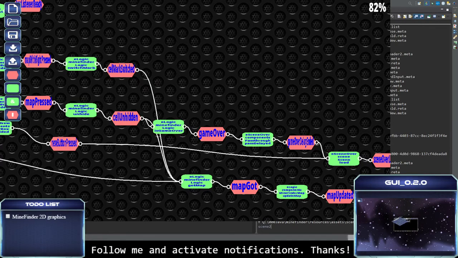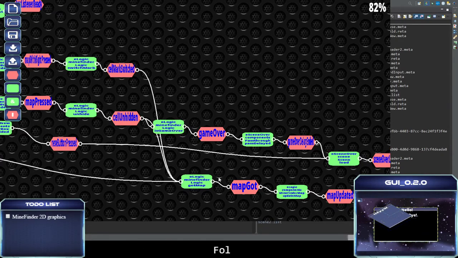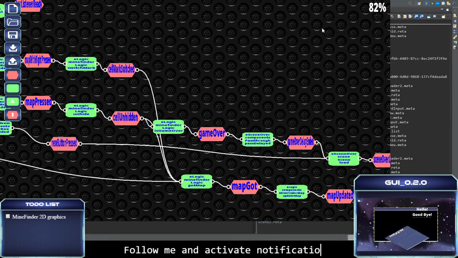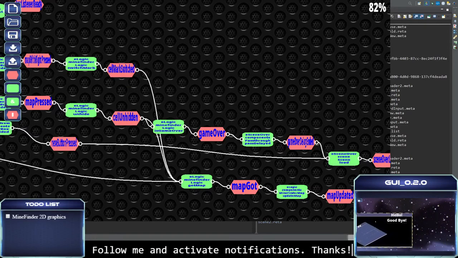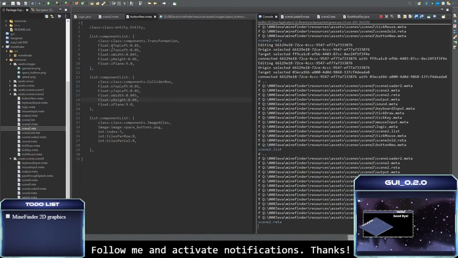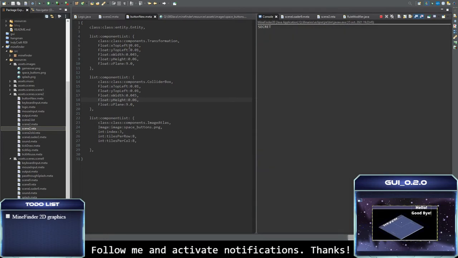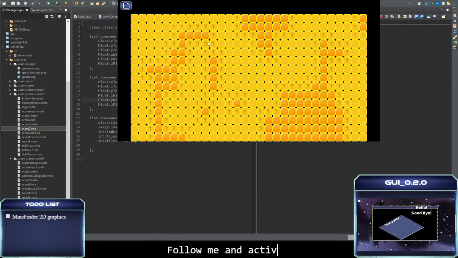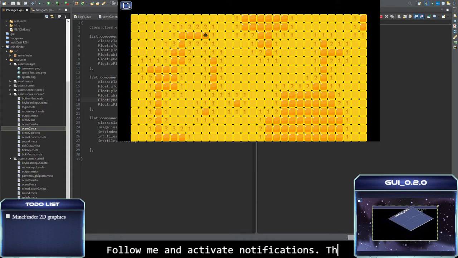Scene number 2.list. And let's export the rules. Okay, let's hide this one and run it again. So when we click here, we have the option. Not working. Why it's not working?